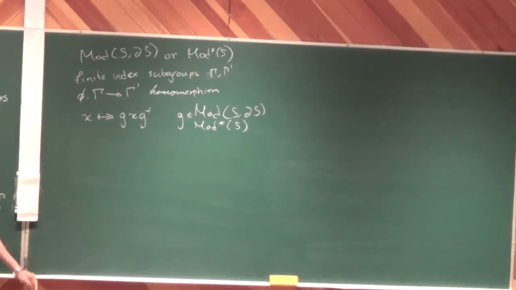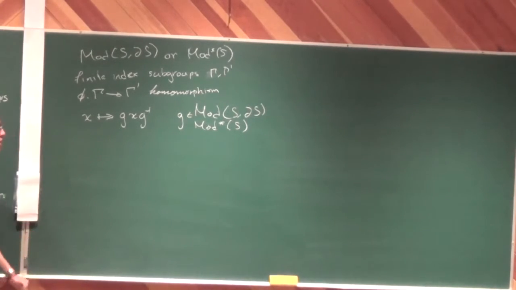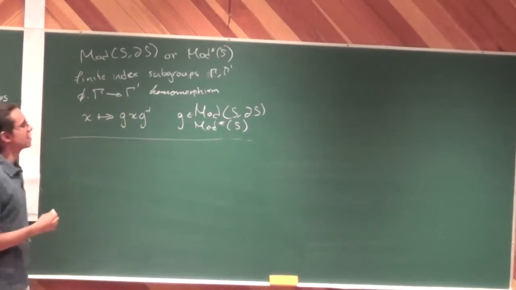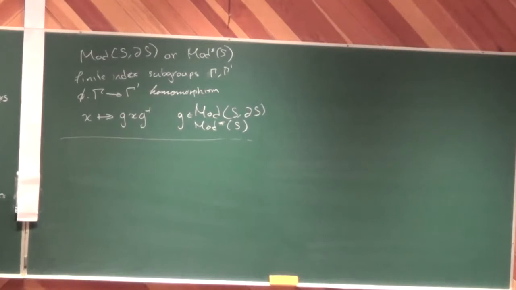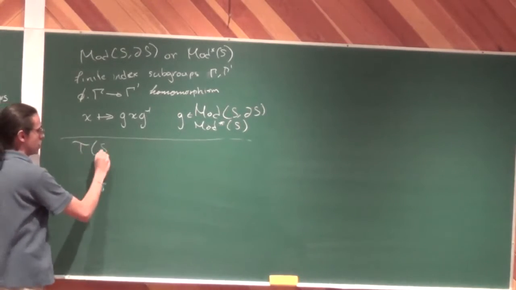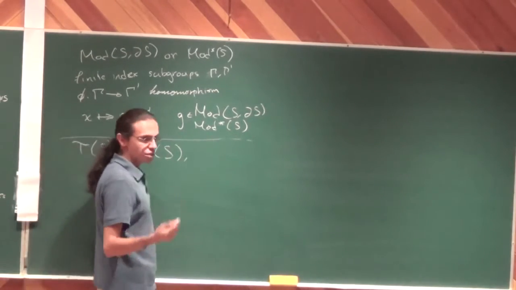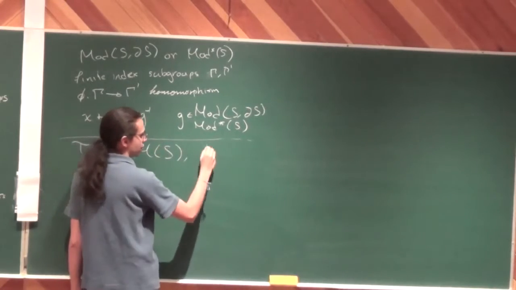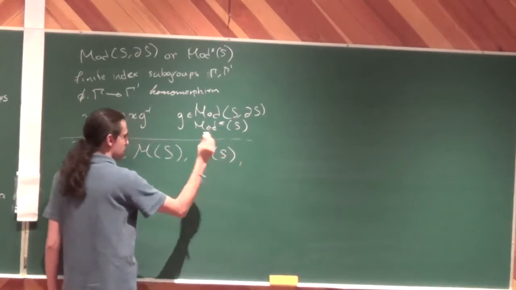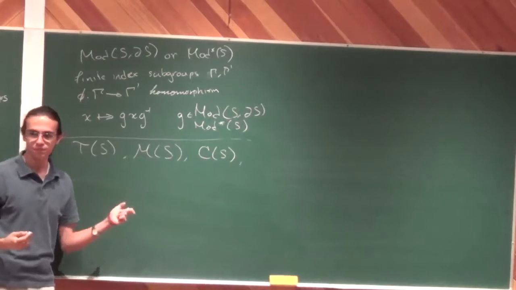And eventually you will find that you need some way of finding this G element. There is where the next kind of problems arise. Sometimes you will have different kinds of objects associated to the surface. For example, it could be the Teichmüller space, the moduli space, or, as we will see, the curve complexes, either the classical curve complex or some other kind. And you will have equivalences in these objects.